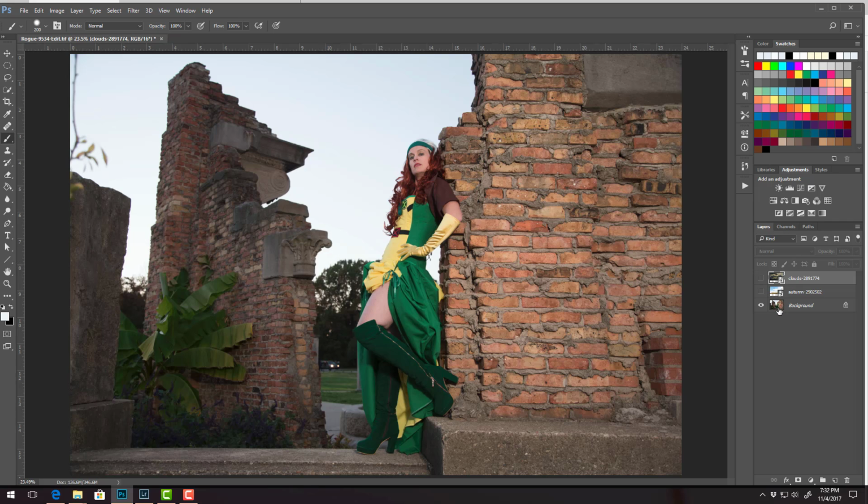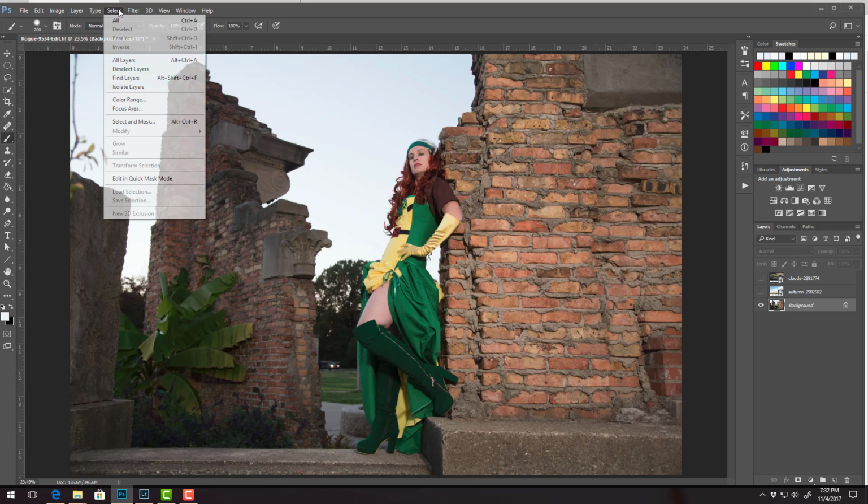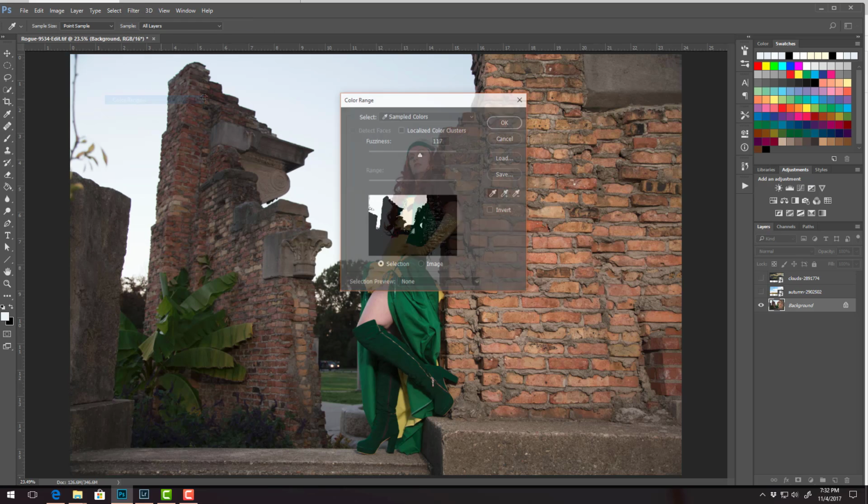But what you want to do to start off is to select the white areas of this image where the sky is, the white and light blues here. So go up to select color range, and you can see here you have a color picker, and you just pick on the white part of the photo, it selects that, and this kind of shows you what the overall mask will look like. And then there's fuzziness, which impacts the range of the image.